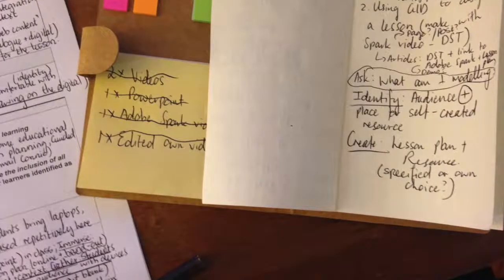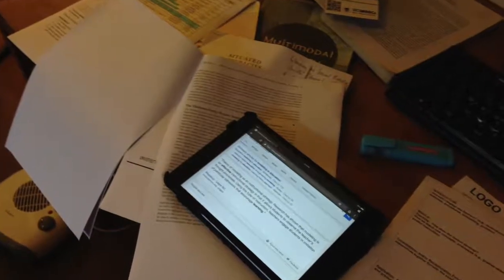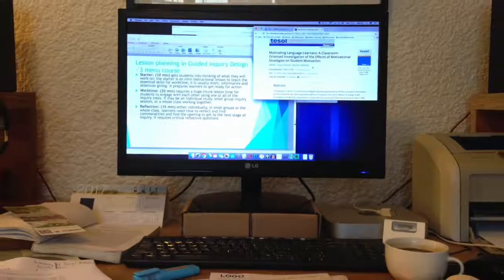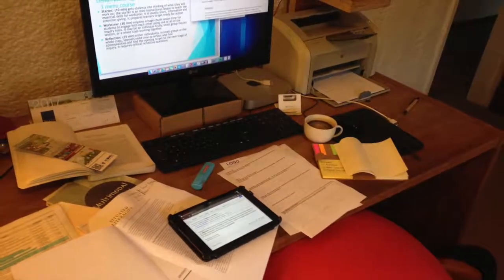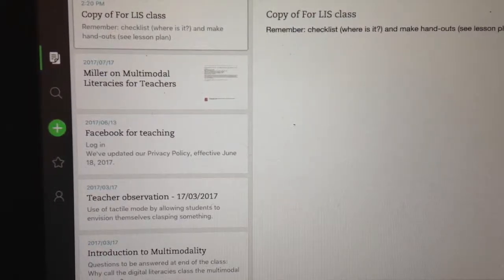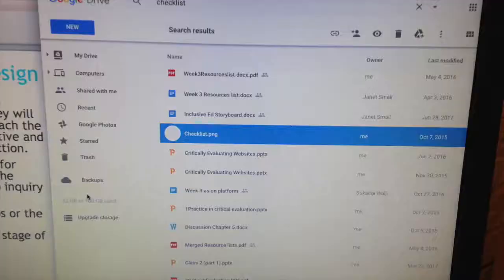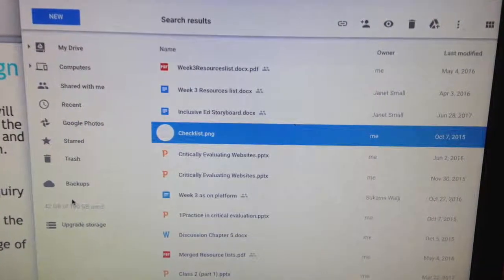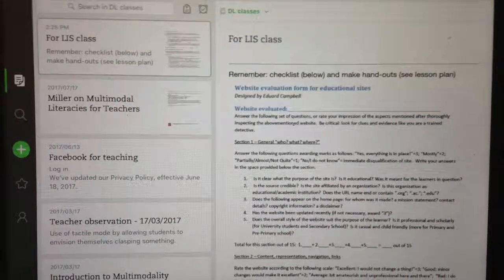Sometimes I used a physical notebook to help me think. Other times I searched for things on my iPad, articles on my desktop, sometimes everything at the same time. I set important reminders of things that will be crucial in my class using Evernote, sometimes even doing some of my thinking on it. I searched for important resources using my Google Drive, then exported the resources to Evernote so I don't lose it again.